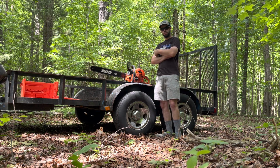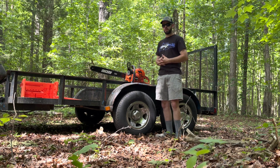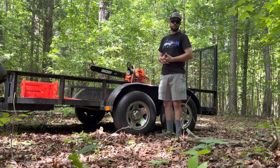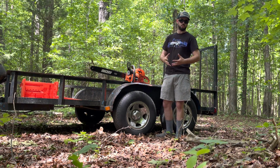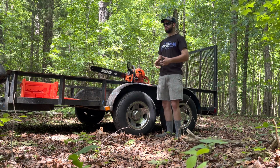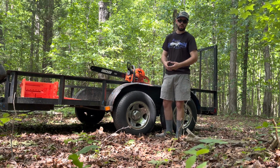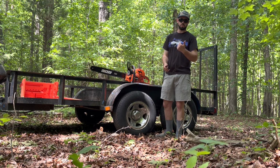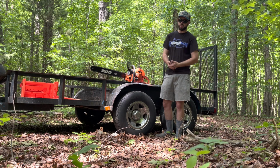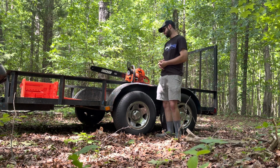But Echo really wanted to be successful and do something different. They wanted to be up there with the big dogs. It's kind of like the truck market with pickup trucks. They wanted to be in the top three, and everybody knows the top three in the U.S. is Chevy, General Motors, Ford, and Dodge. That's what they wanted to be in the chainsaw world.